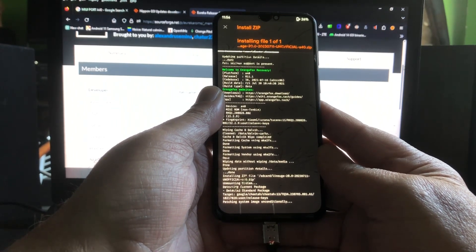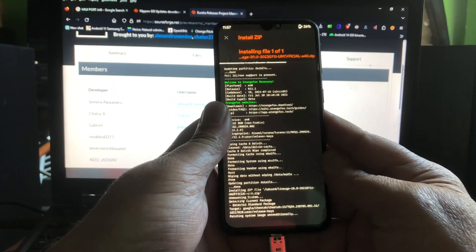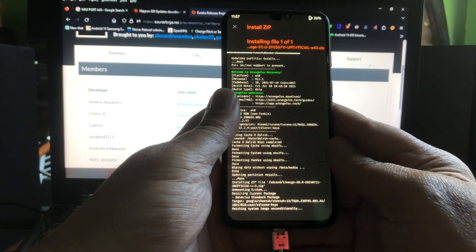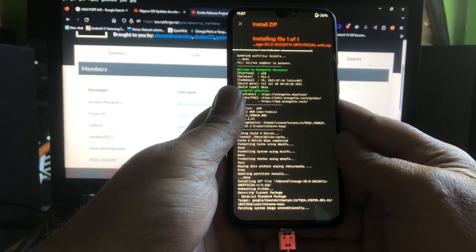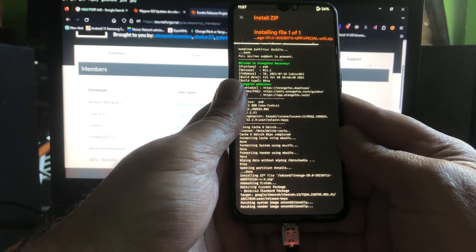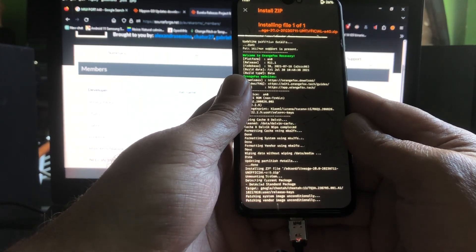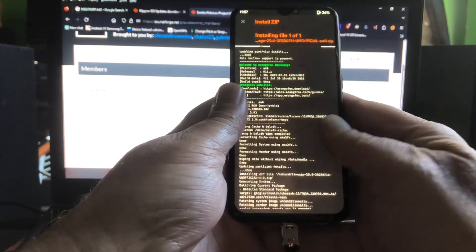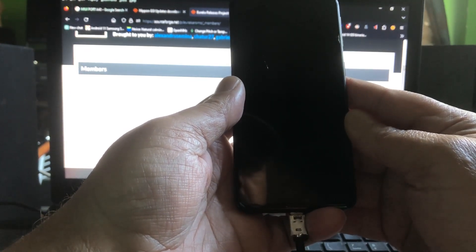But you see, if you keep trying and don't lose your mind, put a camera to film the thing - then at least you have a reference to whatever the fix was, because after a while you forget. Okay - reboot system. It formatted the vendor partition, it did everything. It should turn on.